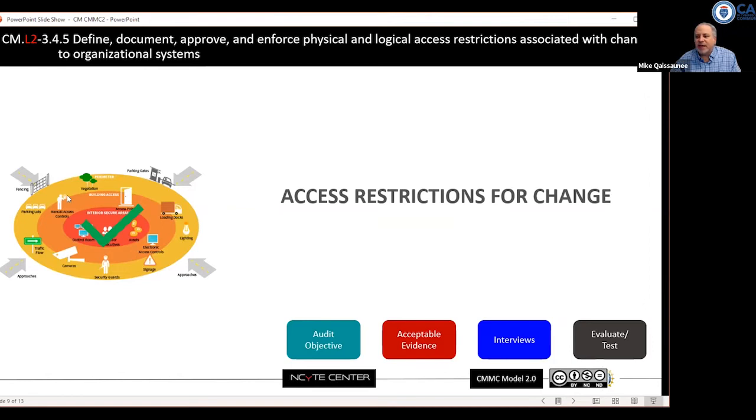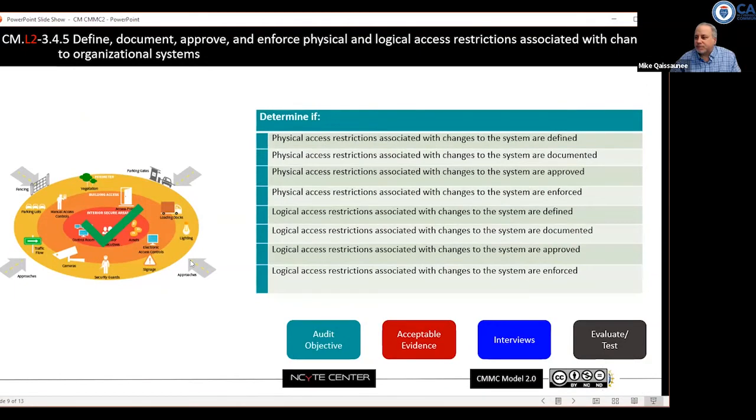And then logical access control is going to be, for example, limiting IP addresses that can access certain materials, putting different devices on different VLANs so that you don't have access for everybody. So if you look at this, the physical access restrictions associated with changes to the system are defined, then they're documented, then they're approved, then they're enforced.